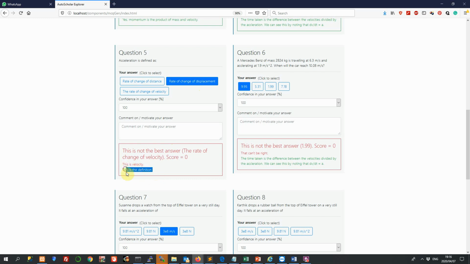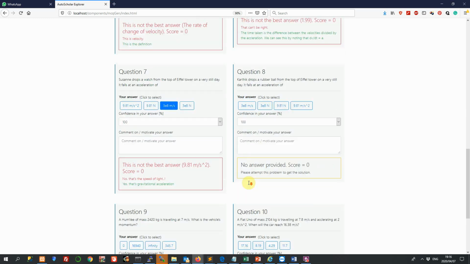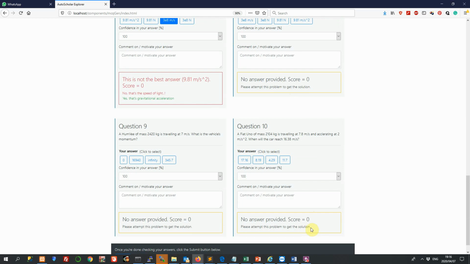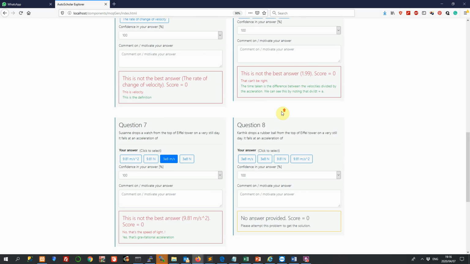This is not set up well; we'll see just now how we set up the answer. And here also we chose the wrong answer, and we've got a proper explanation of what you should actually do. Down here we haven't provided any answers, so we didn't really complete this, so we didn't accumulate any scores there.